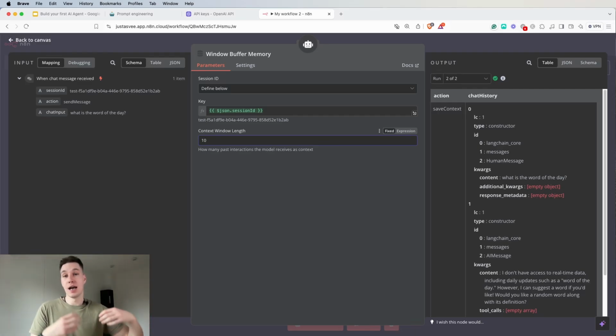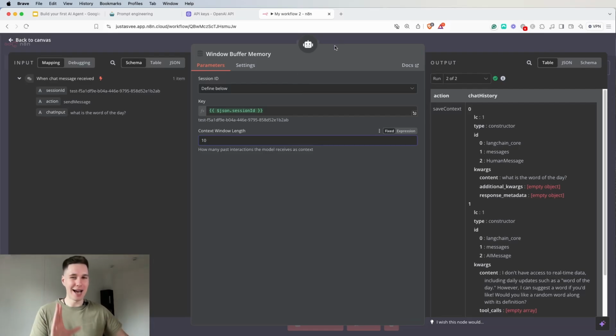That means it's going to remember the last 10 messages. I know I keep saying "he" because I'm not from the USA, so we use he or she for whatever. So basically this AI agent is going to have a window length of 10, and it is going to be able to look back at the last 10 messages.